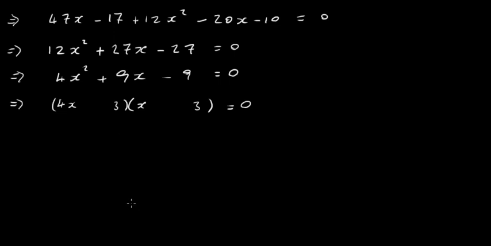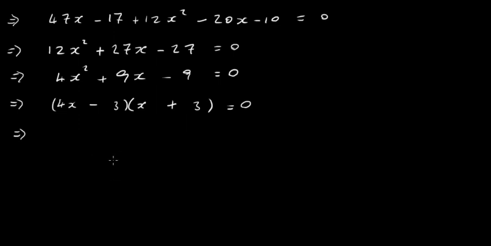I've just got to look at the signs now. Well, I needed to multiply this 3 by this 3 to give me a minus, so the signs have to be different. I want the largest one to be plus here, so 4 times 3 is 12 is the largest one. I'm going to put the plus here, I'm going to put the minus here. Okay, so I know this is going to work for me.